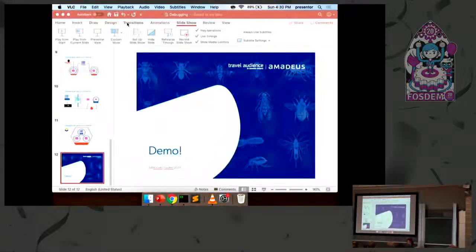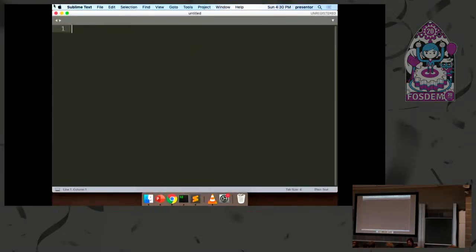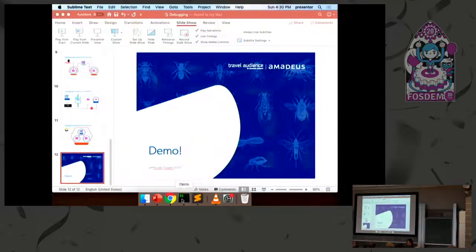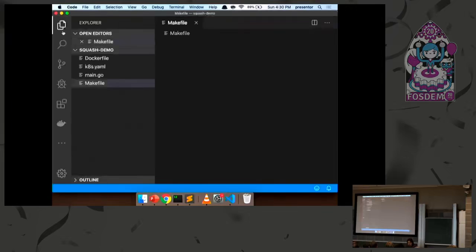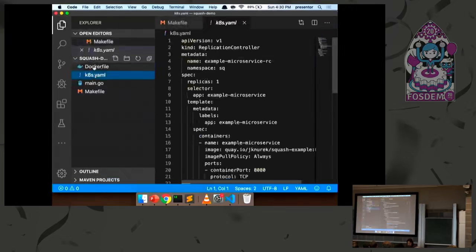I have 5 minutes left to try to do a demo of Squash that, oops, not here. I uploaded a zip file with this code that I've got. So in VS Code, I've got just this simple application with a Kubernetes configuration of just a service and a pod running on port 8080.